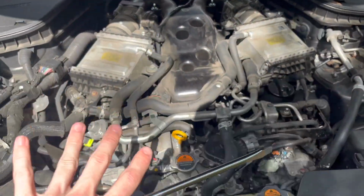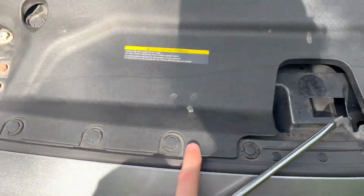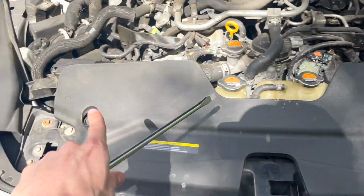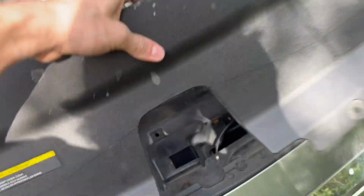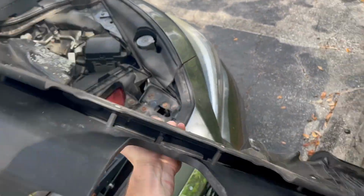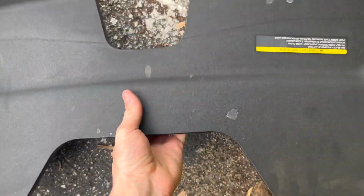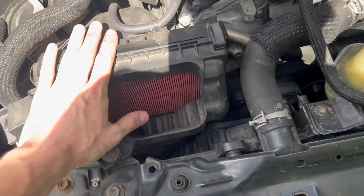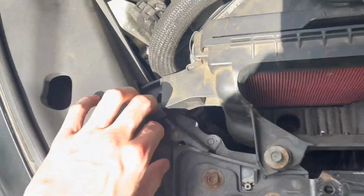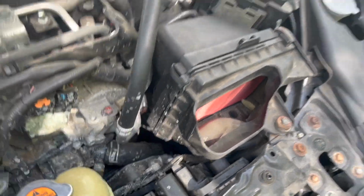Engine beauty cover off. Now we're going to take this off here, which is just a bunch of push clips. You can use a flathead, or if you have a push clip tool, you've got 1, 2, 3, 4, 5, 6, 7, and 8, and pull that out. Once we've got those clips out, go ahead and grab it, pull up, and it should come right out. This is your little air shroud that runs into your intakes. Just put this aside. This won't be going on until the very end. Next point of attack, we're going to be taking out these big air boxes. We've got a 10mm here, and a 10mm under the plastic here on both sides. Once you do that, you can unclip these, and we'll go from there.